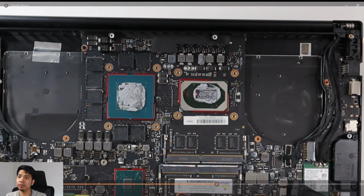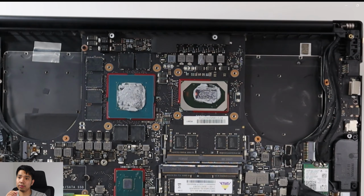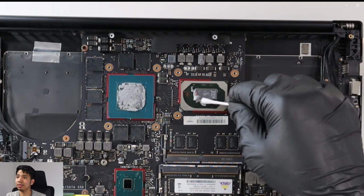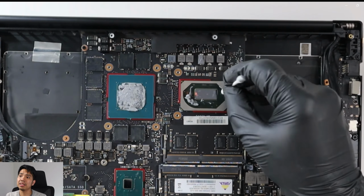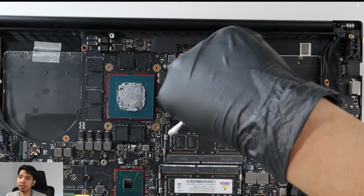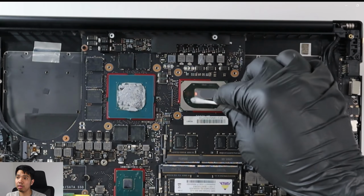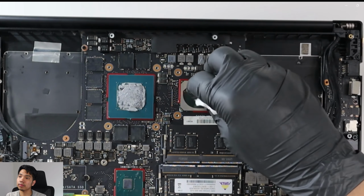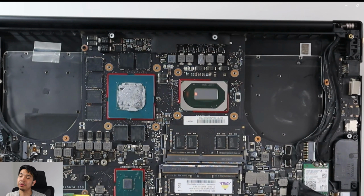Right, at this point I have to remove the old thermal paste. So this is where I used my Q-tips and alcohol. Alcohol won't hurt your chips, they dry up easily. Don't use water, please, no, just alcohol. If you don't have Q-tips, you can use cottons, or you can use a clean cloth to clean it. There you go, shiny. So that's the CPU clean, and I did the GPU next.